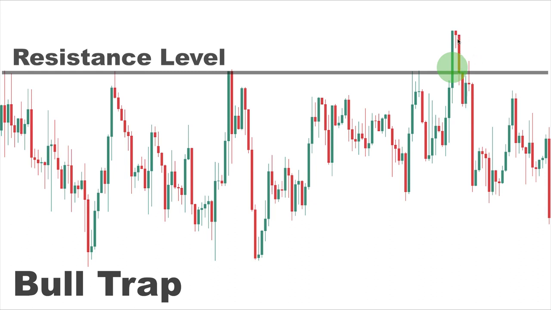Bull traps are usually created by institutional and large traders who have a large amount of capital, and with their large amount of money and high level of leverage, they just push the market out of the resistance level, giving the impression to retail traders that the price broke the resistance level and it's going to further advance. So retail traders enter the market and buy the asset in the hope that this is a valid breakout. But shortly after, when the price advanced a little bit more, those institutional and large traders close their long positions, which means placing a short position of the same size to exit the market. And this large short position suddenly creates a heavy downside momentum and causes the price to turn back below the resistance level. So this is how a bull trap happens.